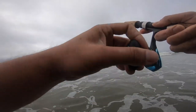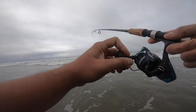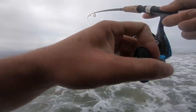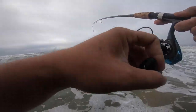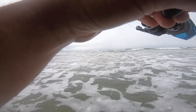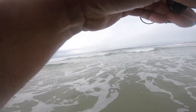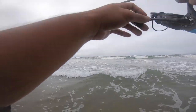First cast. So we were driving by and we could see a lot of the sand being kicked up by the crashing waves. And that's what you want to see too. And you want to be able to cast behind the waves that are kicking up that sand, because that's what's stirring up all the food for these perch. And then you can go through all the sand that's settling, and as it's settling, the fish can see your lure.